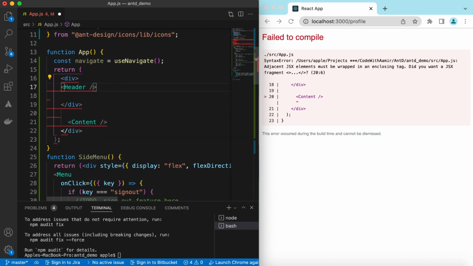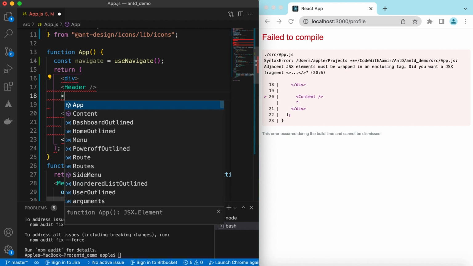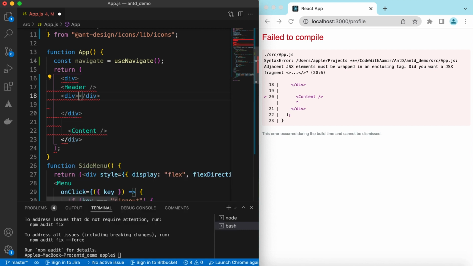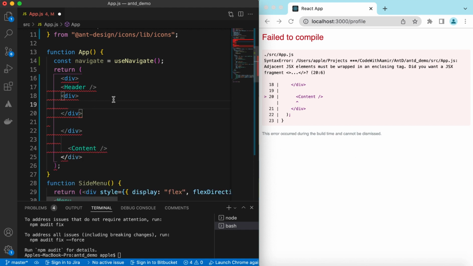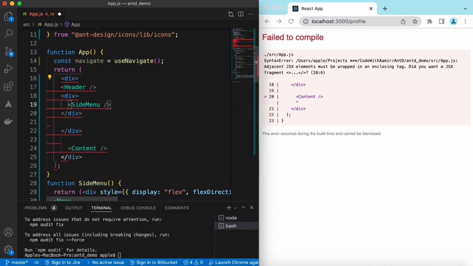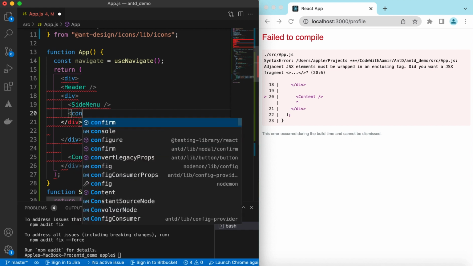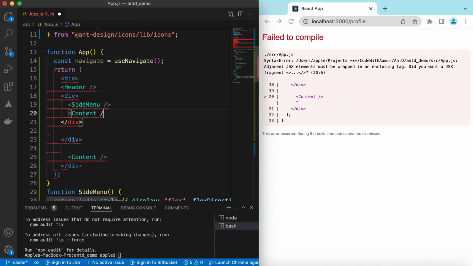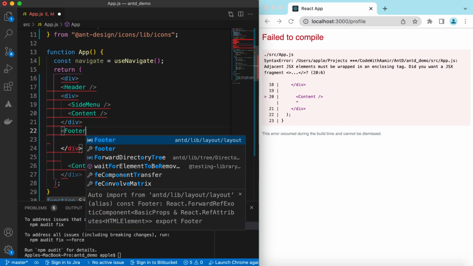We can say Header, and then there could be a div, the header will be on the top, then a div that contains, on the left side, the menu, and on the right side the content. So that will be SideMenu, and then there will be content, and after that we can have a footer.